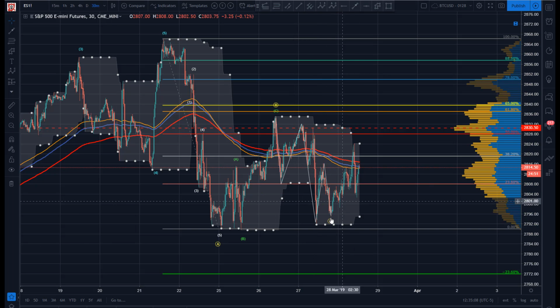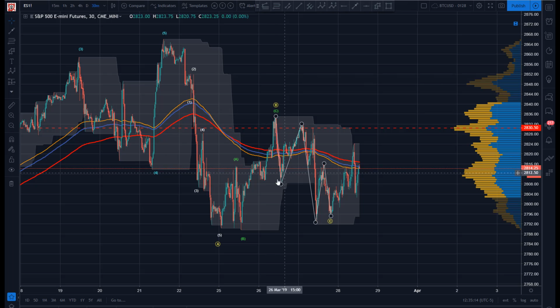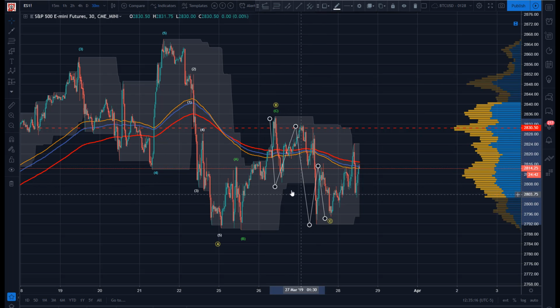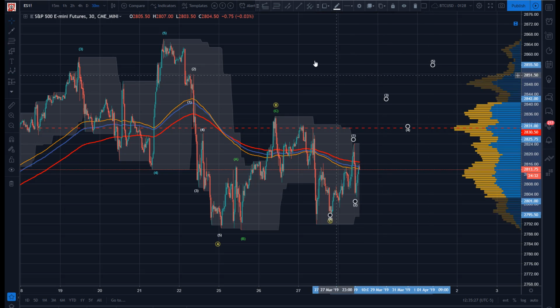I don't love it. So coming off of that, we've got a 1. So this might help here. If that's going to play as if we're forced to call that a truncated C, which I'm not in love with, I can get 1, 2, 3, 4, 5. So we'd be looking at a 1 coming off of this. 1, 2, 3, 4, 5. Where's that going to put us?